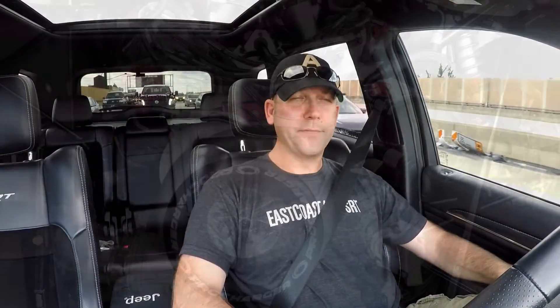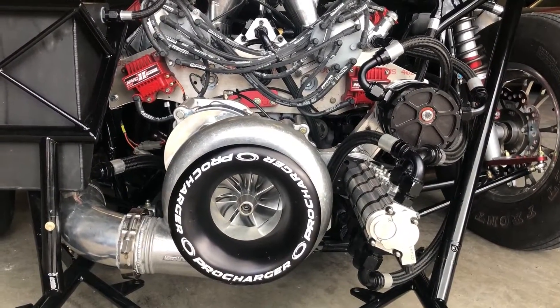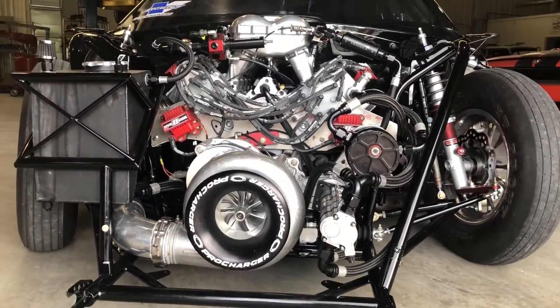I saw the world's fastest Challenger — or was it a Charger? I can't remember. Check out this quick little video I shot of the front end of it. One of the joys of coming to HHP, you get to see monsters like this. You see how big that ProCharger was? It's pretty badass. That thing runs six seconds — it's not the fastest car in the world, but that thing runs six seconds. That's just awesome.